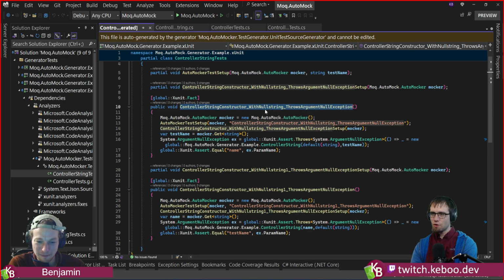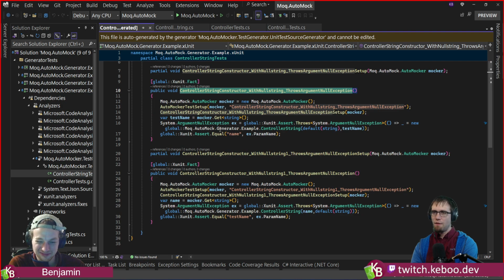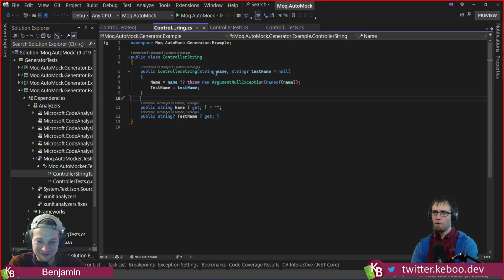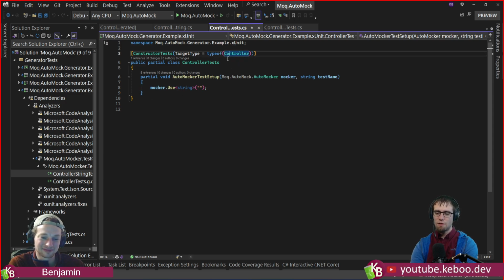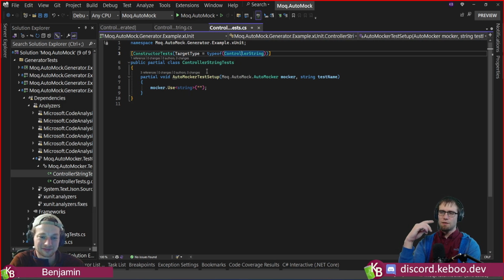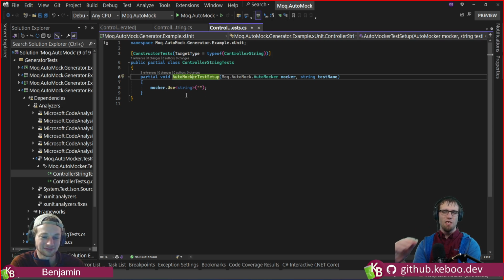So this guy, the source generator did generate these things out, and the problem here, in case it's not obvious to people, is that the way this constructor test is intended to be used is that the system under test, in this case controller string, anticipates the system under test being something that's dependency injected, so it only is going to have things that a DI container would resolve. And sometimes you have to do this kind of partial method thing to inject extra stuff.